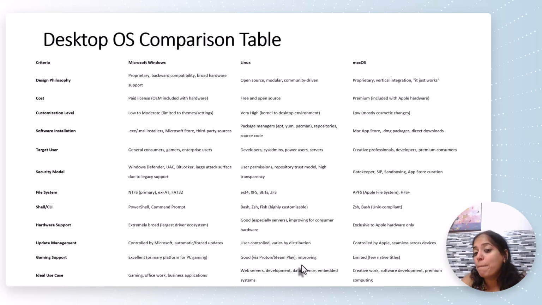So there is no best here, only the best for a particular purpose. Because macOS offers a premium integrated experience at a higher cost and with less hardware choice. Windows offers broad compatibility and ease of use for mainstream tasks. Linux offers freedom and customization but demands more technical knowledge.